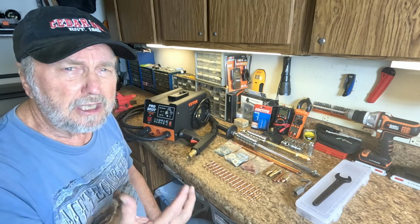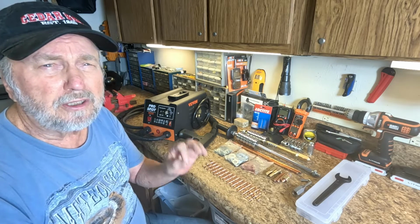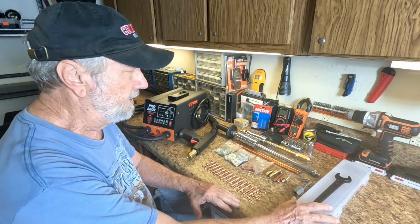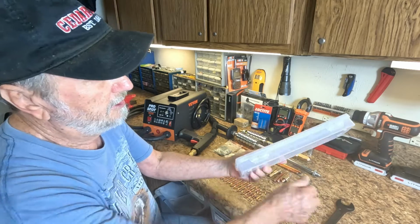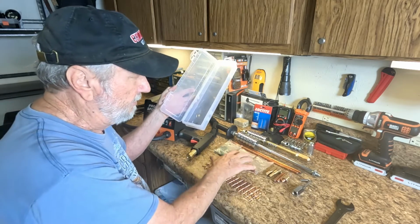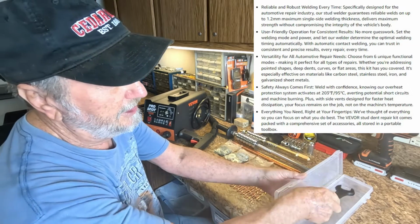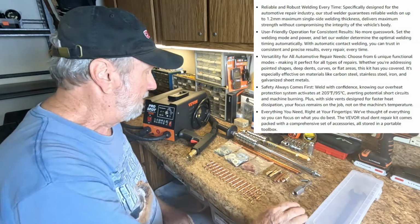And I'm going to do an actual demonstration of using the product to weld a puller device to a piece of metal. Okay, let's start right over here with all of the accessories that come with this welder. The welder is over here. We'll get to it last. You get this little storage box, which is nice. All of this fits in right here, these parts right here, and it's a nice way to store them. And you get this wrench. I found it doesn't fit any of the nuts on here. So I'm not sure exactly what they meant with that.